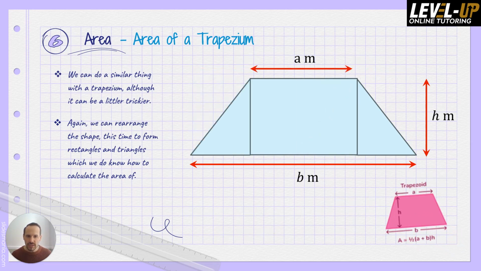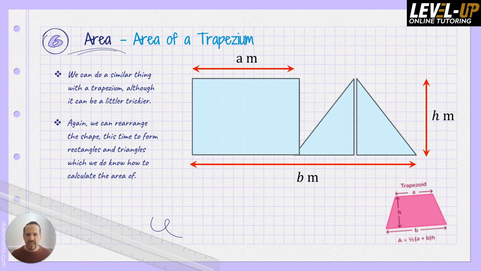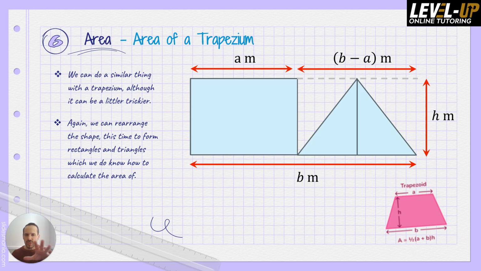But we do have a formula. You can see this one down here in the bottom right. And you see where A and B are the two horizontal distances, H is the height. We could essentially do the same thing, and you might want to pause here and take a look at this, and you can see why we're going to get B minus A there for the width of that triangle.